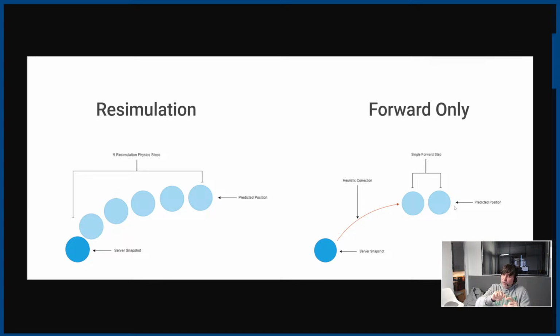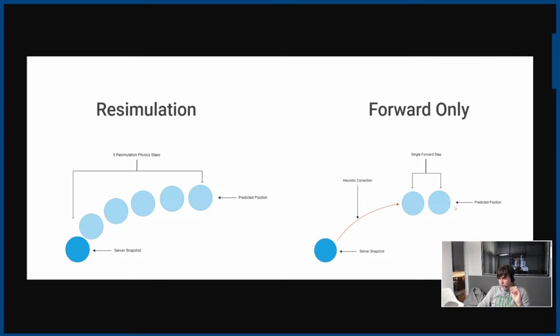But we can compute what the current state could be within a heuristic, based on what we received: velocities, drag, possible collisions, and a few other things. So we project it forward in time without actually resimulating all the steps.